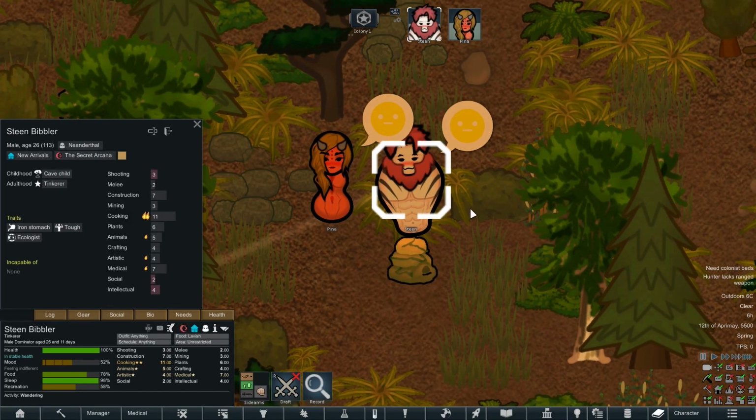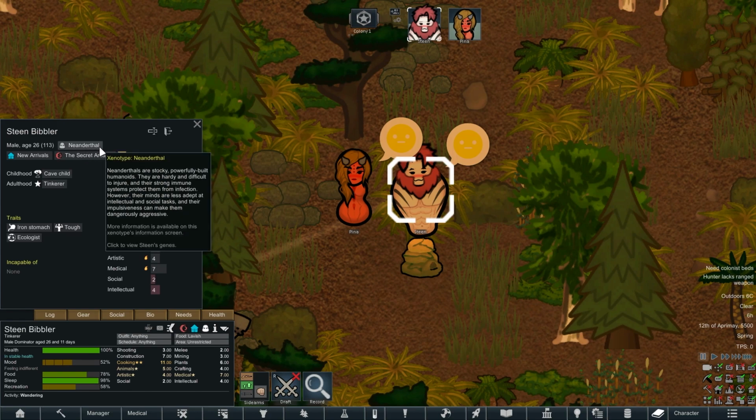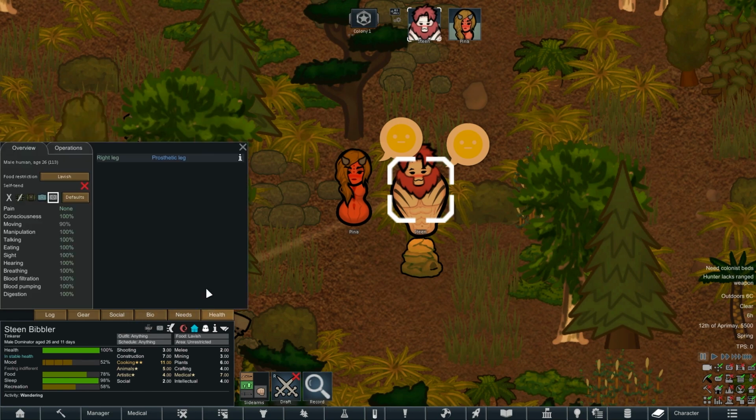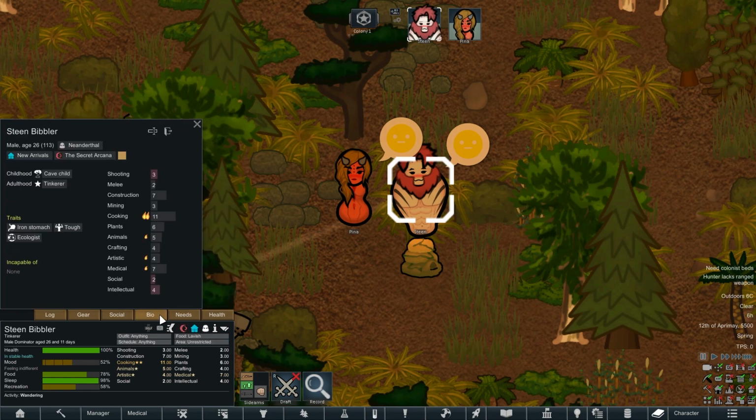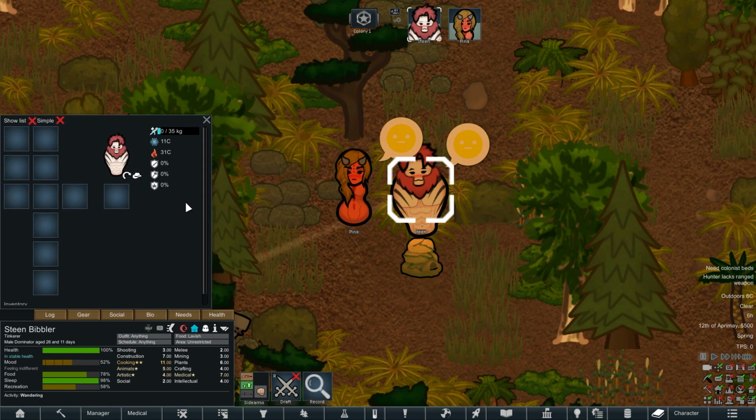To start out with, let's introduce our two colonists. First, we have Steen, the 26-year-old male Neanderthal. Yes, we are playing with the DLC, if that wasn't clear in the title. He is good at cooking, okay with animals, and he has a prosthetic leg, so he does have a small handicap there. Couldn't have perfect people, if you know what I mean. I have a male and female, if you haven't seen this already, strictly because I hope to make babies in this series at some point.